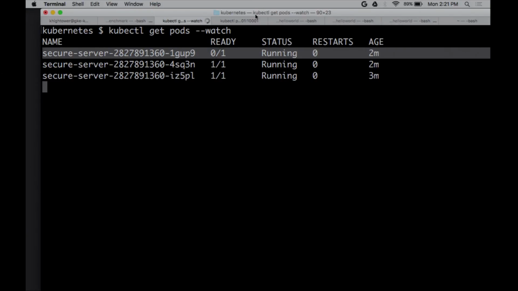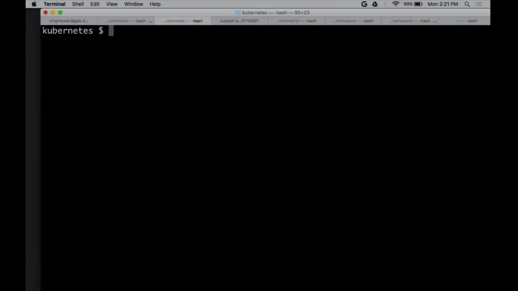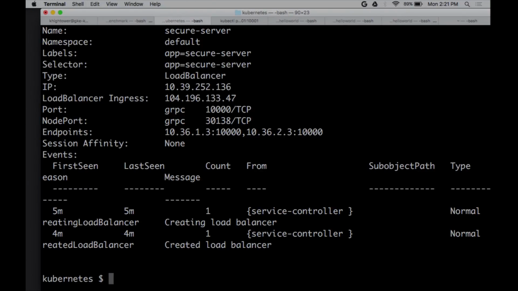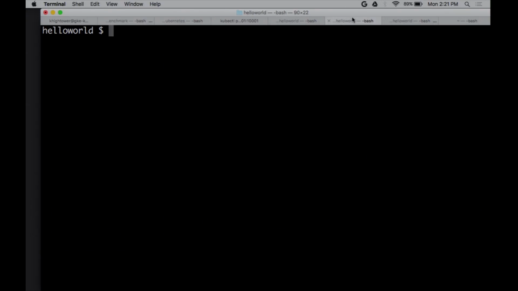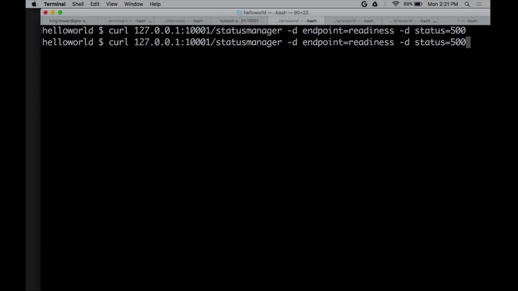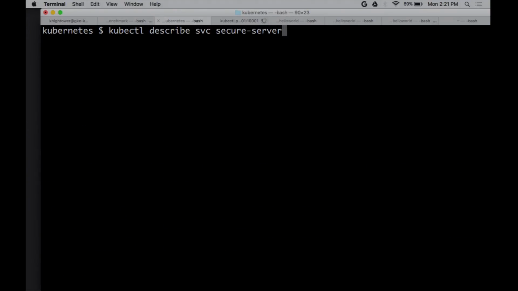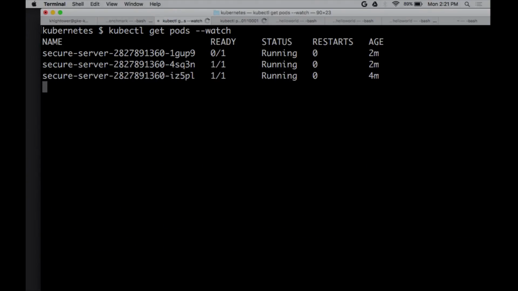So what happens? What do we expect the rest of the system to do? Well, we want it to be smart. We describe the service, and you notice it's automatically removed, okay? Now, what happens if we were to cause it to no longer be healthy? So I'm going to change healthz to return 500. So now we've caused the pod to no longer even be healthy. And watch what happens.